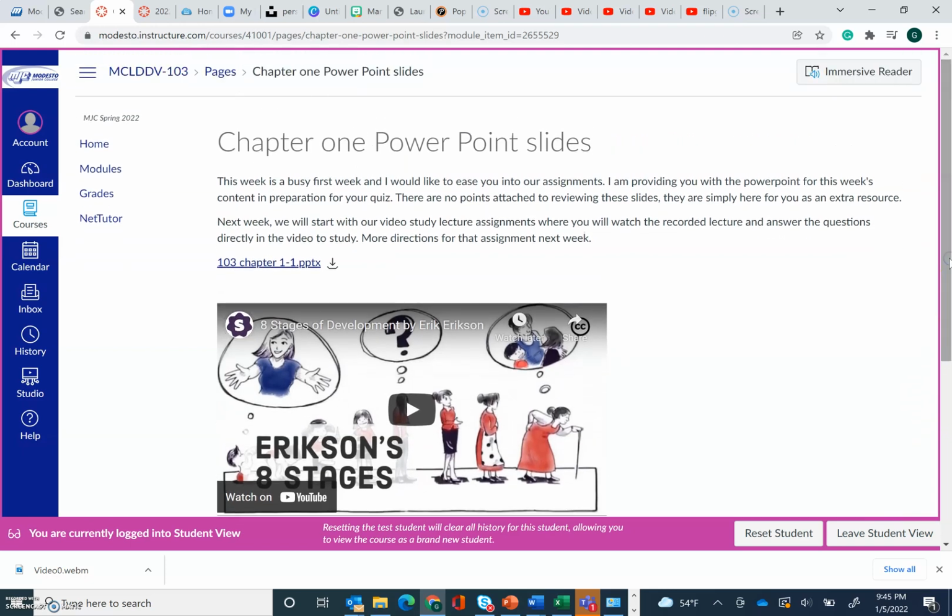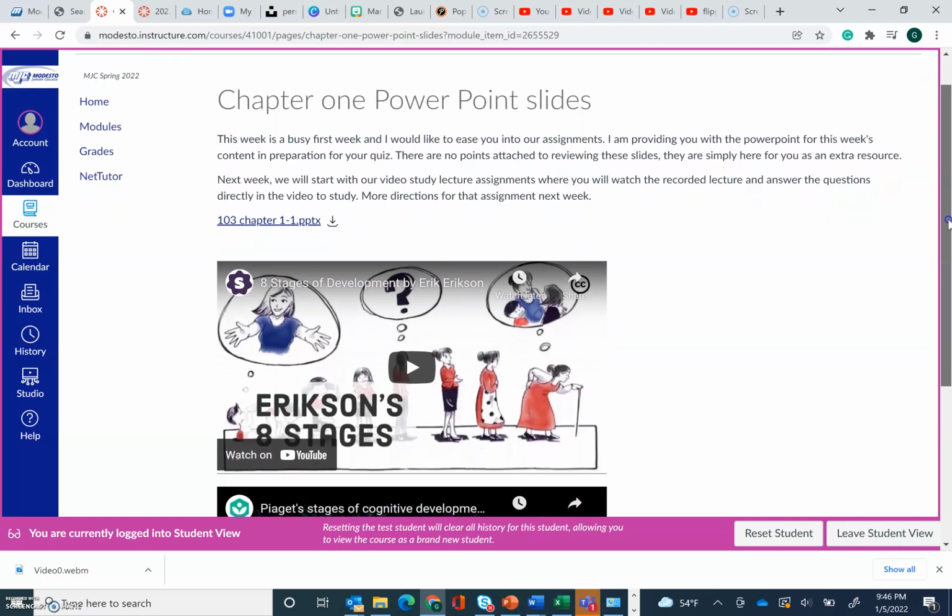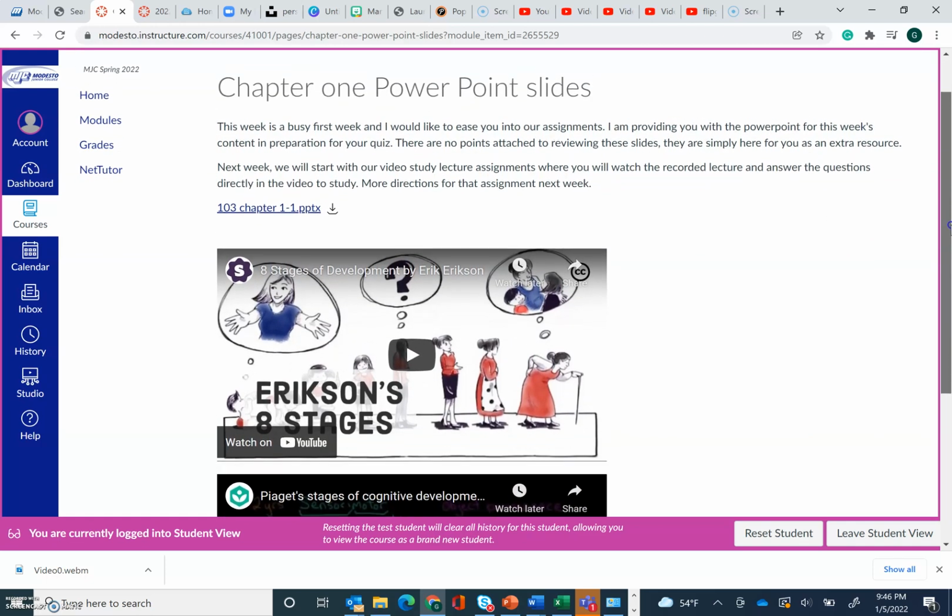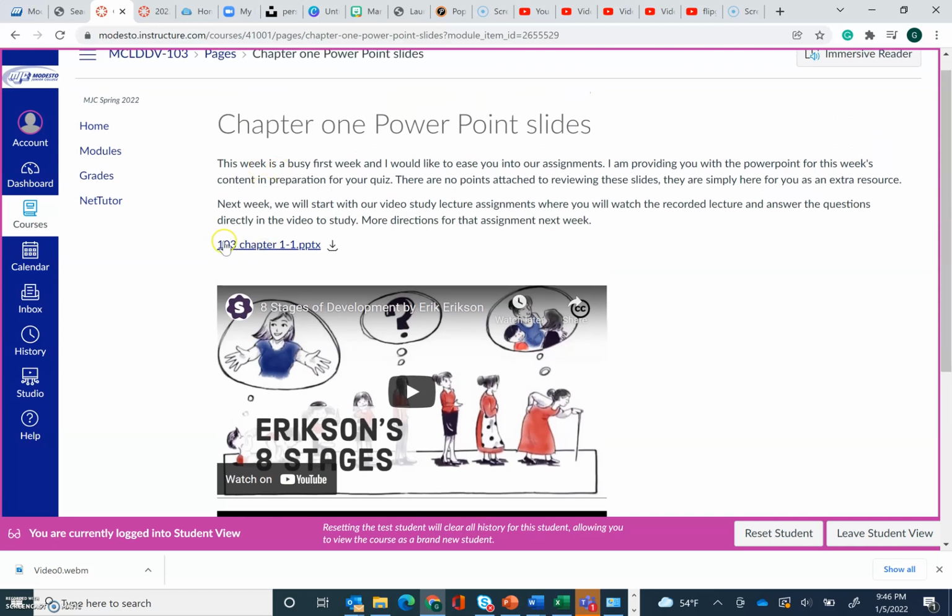page, and this is the reason why I would love for you to go through the modules from the modules tab and not go through your assignment simply from the calendar or your to-do list, because there are some pages with really helpful resources. For example, the topic for this week's module is located in a PowerPoint. So you're going to see the PowerPoint that I use to teach online or on campus. You'll have access to this in order to study for your quiz, your first quiz.